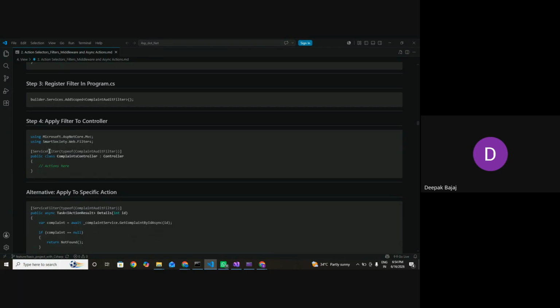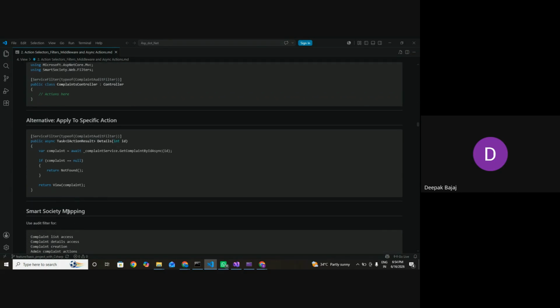This is one way. Service filter is another. Alternatively, you can also apply it to a specific action. Okay, this is the way.